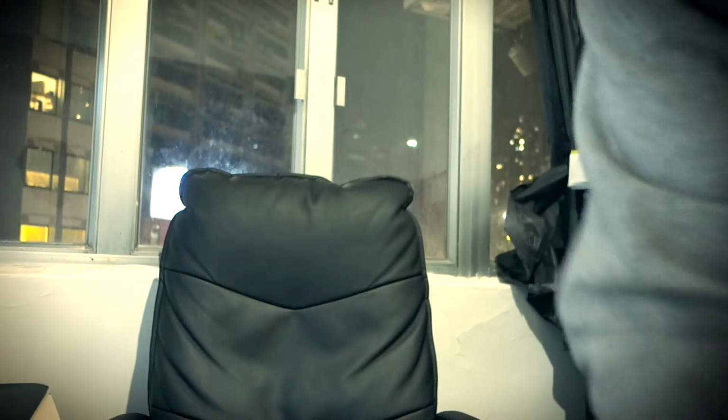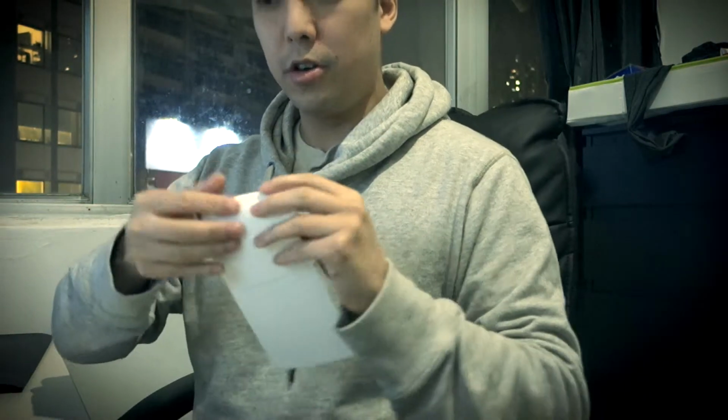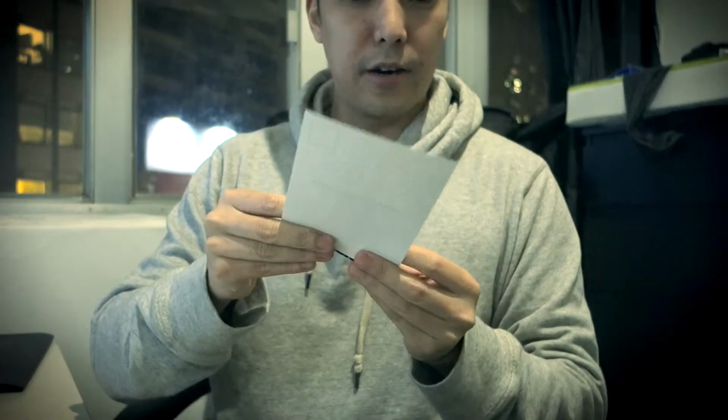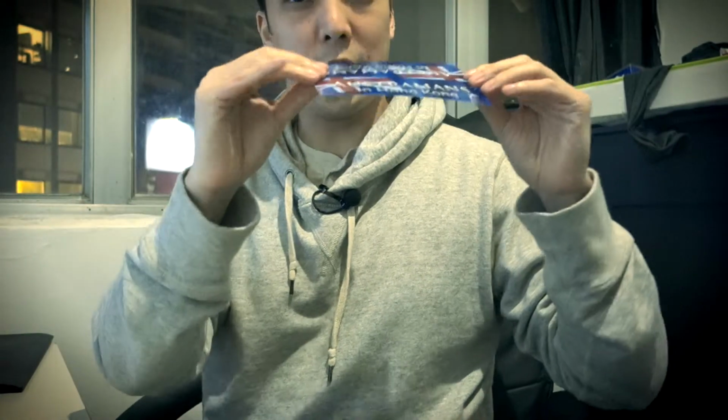printouts, and I am doing a little video project for tomorrow. Just doing a fun little project where I hope we can get some good views. Kind of doing a little competition, but you can have a look at what we do tomorrow. What I'm going to do is I've got to get these out. I'm going to fold them in half so they will show Australians in Hong Kong on both sides.